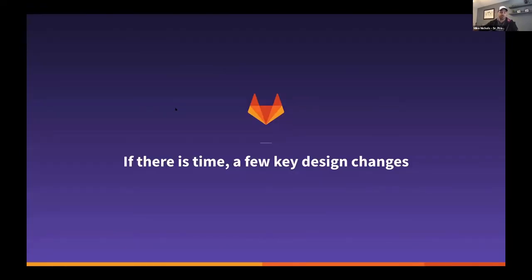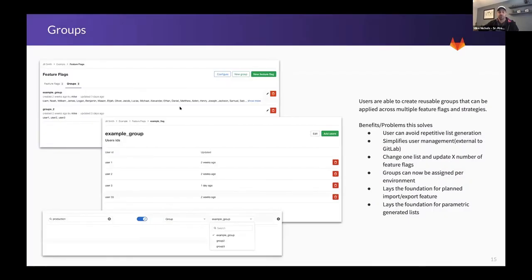So it does look like I have time, so I'll address two of the key changes that are in the foundational items real quick. The first one was based around user IDs. User IDs were applied at the feature flag level. One of the major use cases of feature flags is to roll out a feature to a specific user set. Unfortunately, the way we had designed it, it would require a lot of rework. You would have to define a list potentially. If you had 10 feature flags, you'd have to define that list 10 times.